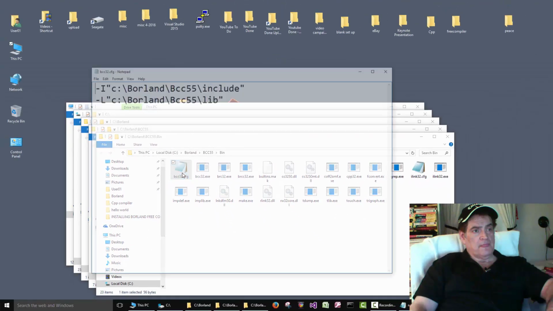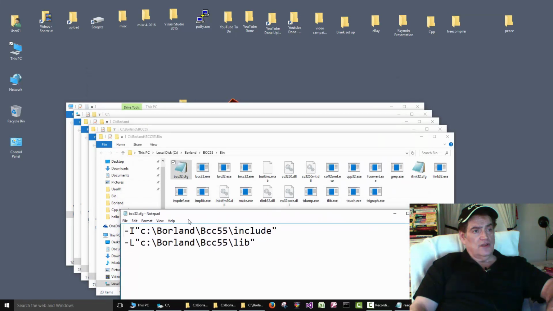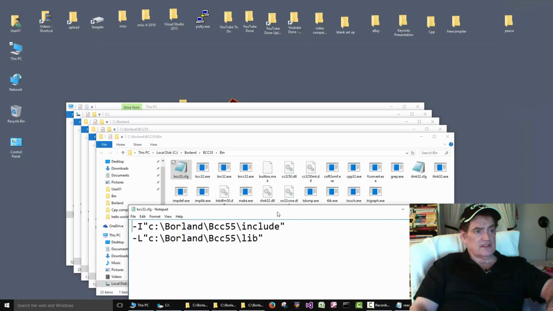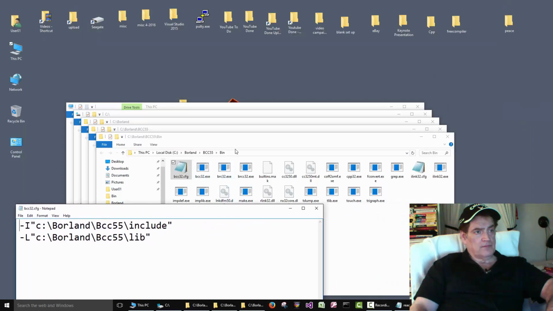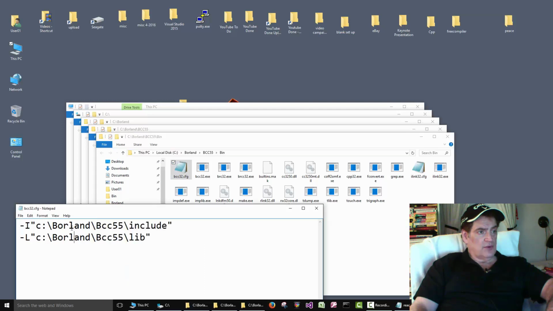Just your path might be different, so you have to make sure these paths are the same. Borland BCC55, Borland BCC55 include and lib.